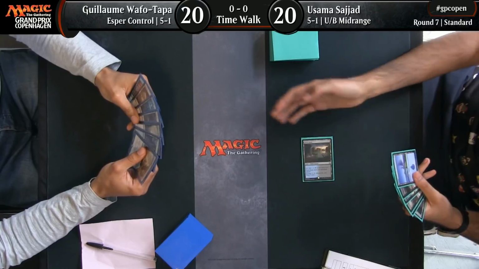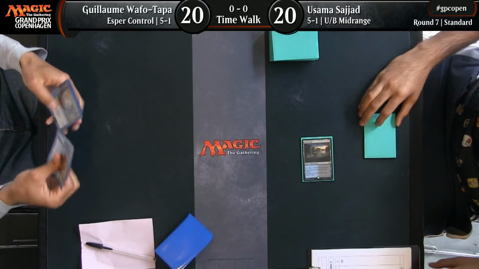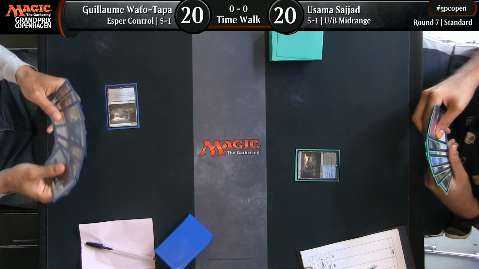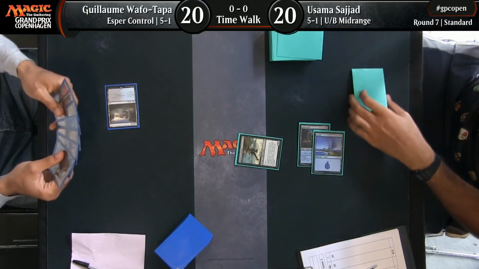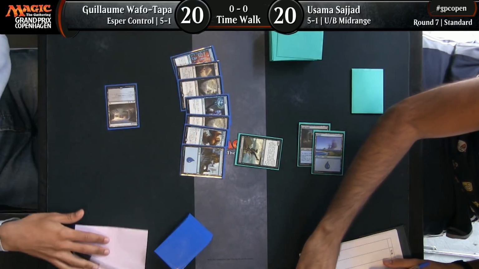Yeah. Usama Sajjad, recent Team GP winner. Yep. He's bringing the blue-black midrange deck that we saw Kevin Jones play. Or, no, I think it's a very similar list to what Kevin Jones brought to the Pro Tour. And immediately we can see this deck is looking to get on the board early. Not only Kitesail Freebooter, but also a copy of Gifted Aetherborn in hand for Sajjad.